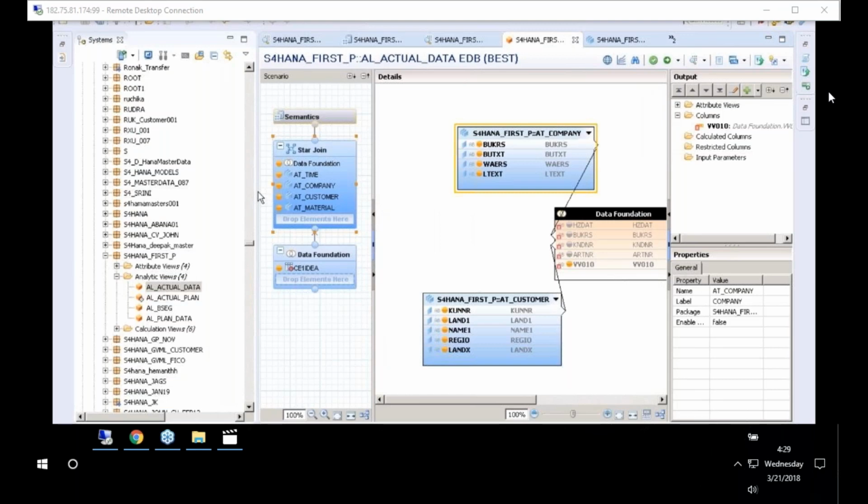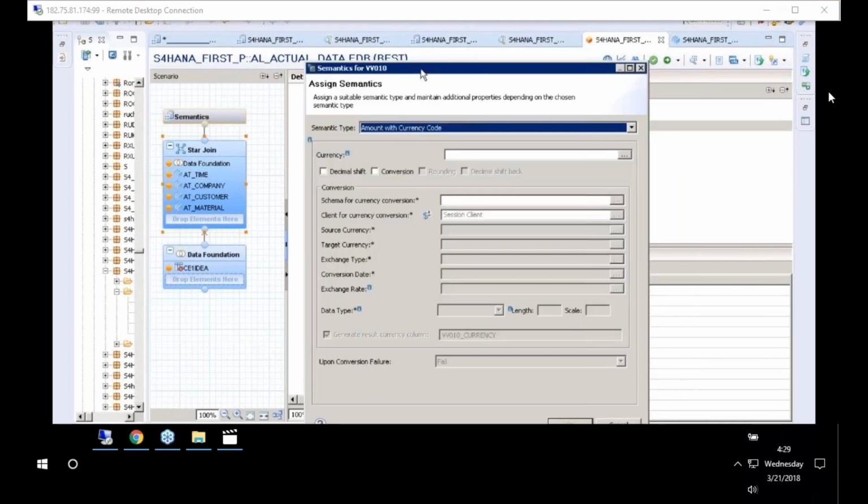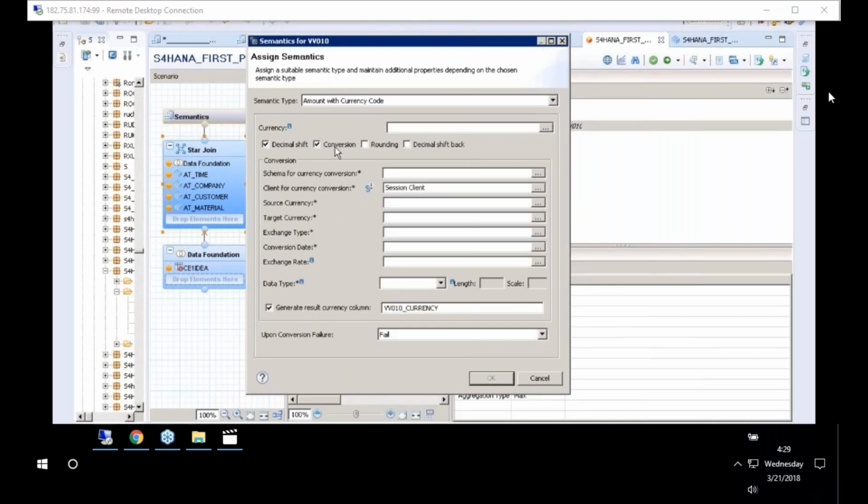Once we select amount with currency code, please see, participants, here we need to check an option called conversion. Once we check this option called conversion, then here you can see schema for currency conversion, source currency, target currency.